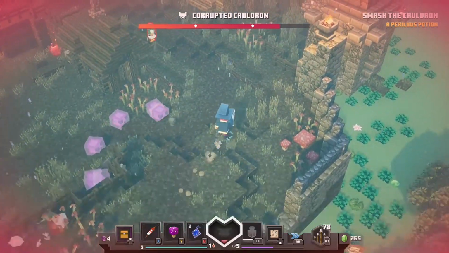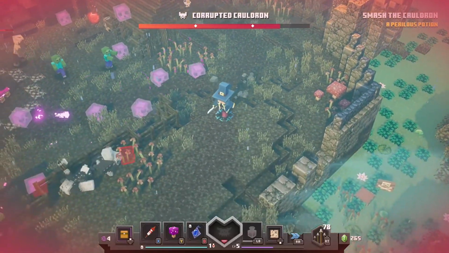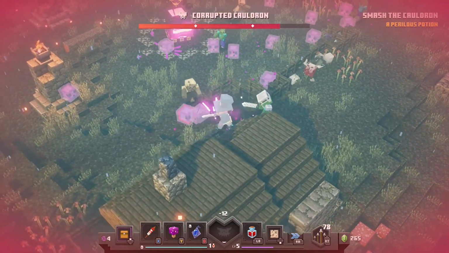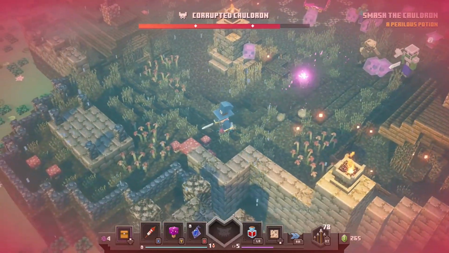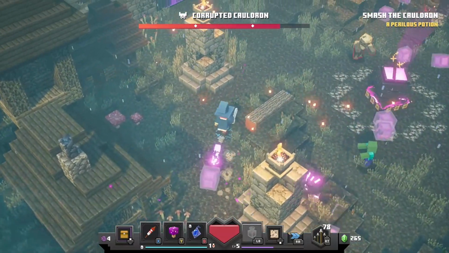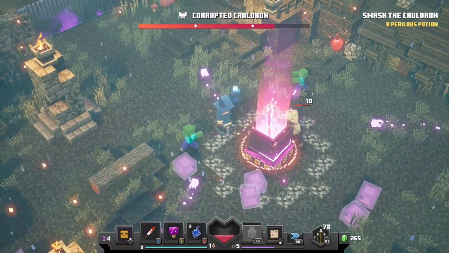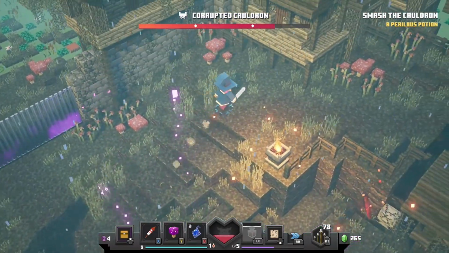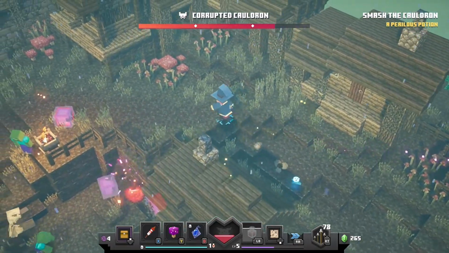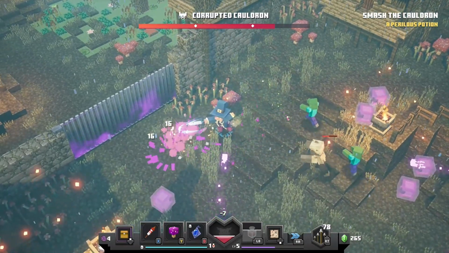And I can't even dodge it at all. So, I can't. Oh no, we're nearly dead again! Oh, I don't like this anymore. Oh my god, I'm nearly dead again. Oh my god, I don't know what to do at this point. How am I dying this quick?